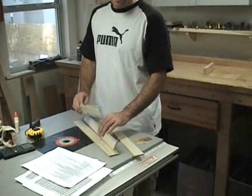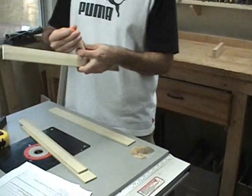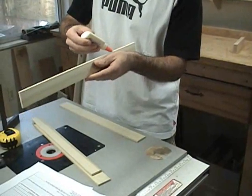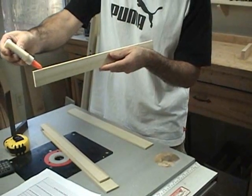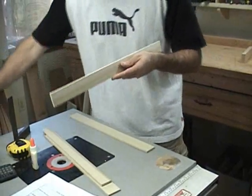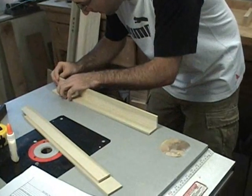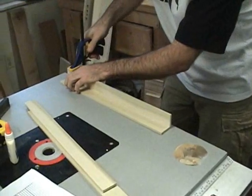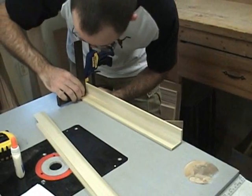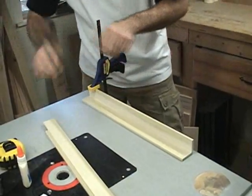And the first step will be to glue one side to the bottom, to the back side of the pipe. So I'll take the bottom and set it down. Take the glue. I'll use the square to make sure, and I can push or pull the bottom of the clamp in to adjust that. Make sure that I get the sides perpendicular.